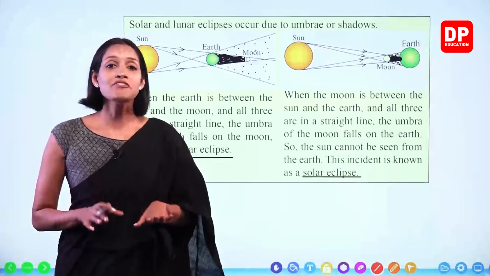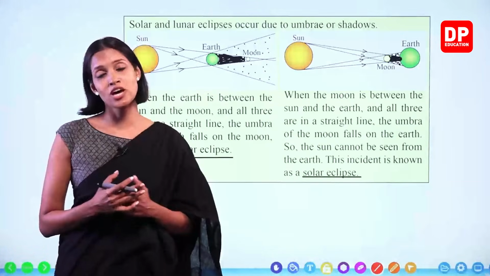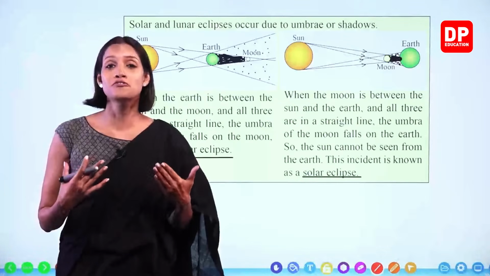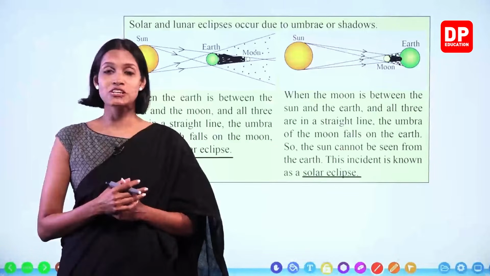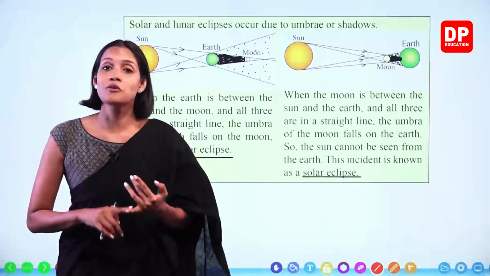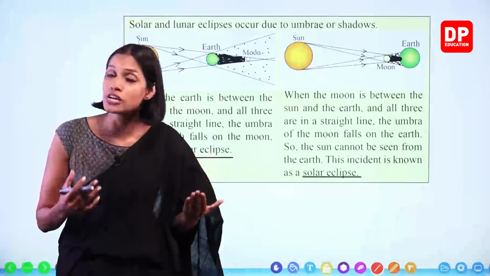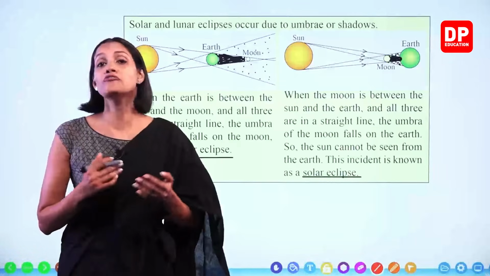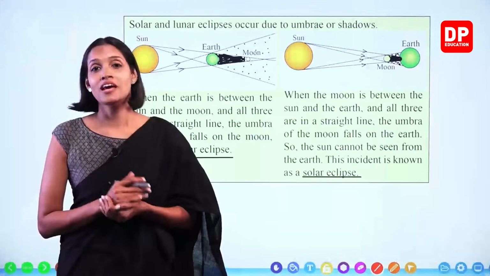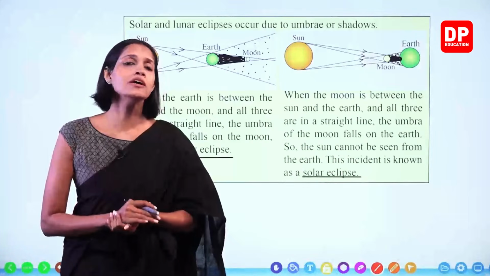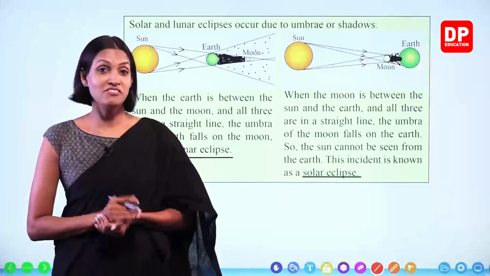Right, children? We have come to the end of this first chapter of this lesson. So, what are the things we learned in this chapter? We learned about the formation of shadows. Now, we know what the requirements are for the formation of shadows, children. There should be an opaque object and also there should be a source of light. If those two conditions are there, shadows are formed. And further, we learned that in a shadow there are two main parts, umbra and penumbra. And now we know how to obtain a sharp umbra, and all these experiments we have done so far, you all can try at home very easily.